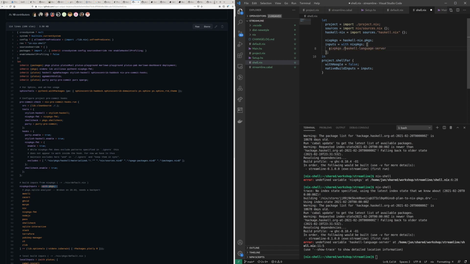Oh, is it just that I need to do this? No, I'm already doing this with the width.